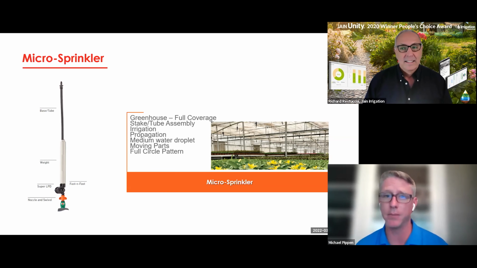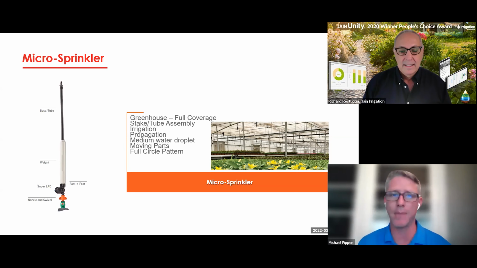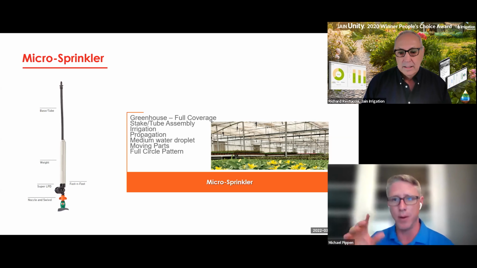We're gonna have a medium water droplet size, so smaller droplet size. And we're going to have moving parts, almost always a full circle. So moving parts is one that I want you to key on as a specification, because some of the other devices we're going to look at are not going to have moving parts. So that's how we're going to differentiate them. But an emission device that's moving water with a moving device, a spinner of some sort inside a greenhouse, I would almost always call a micro sprinkler.